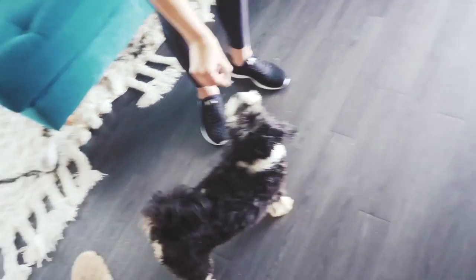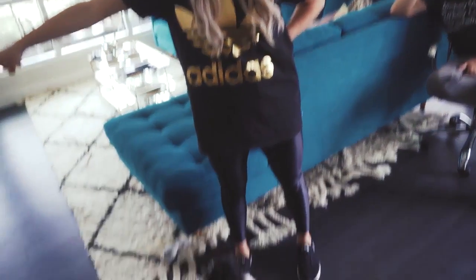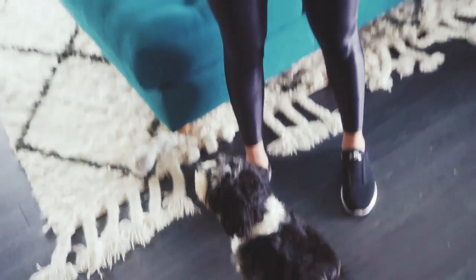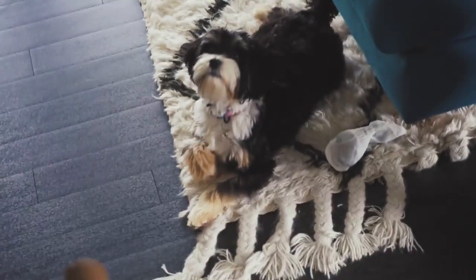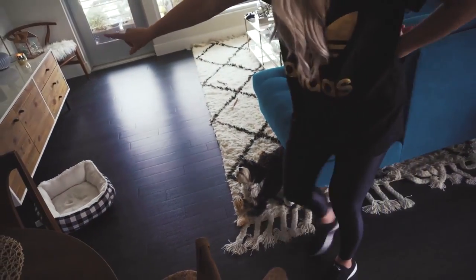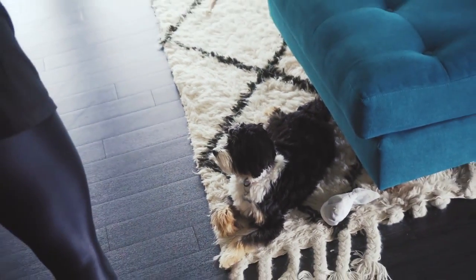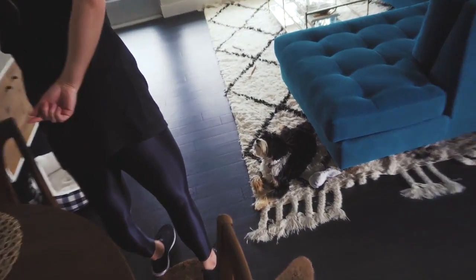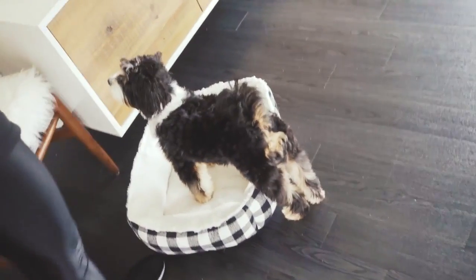Bowie, come. Yes, that was good. Go to your bed. So you're looking between. Oh, yeah. She's looking at it. Yeah, she's laying down. The head is tilting around like crazy. Bowie. Yes. Good girl.